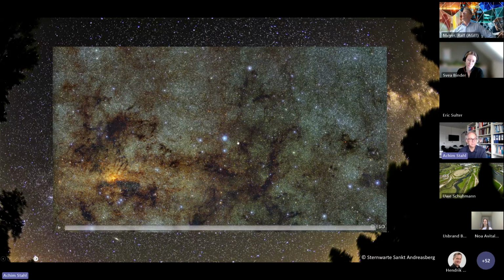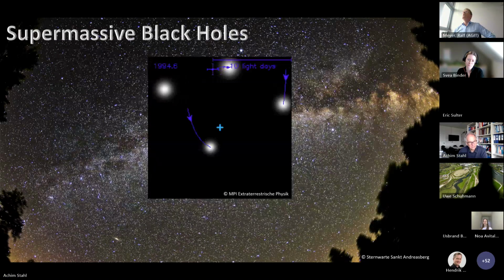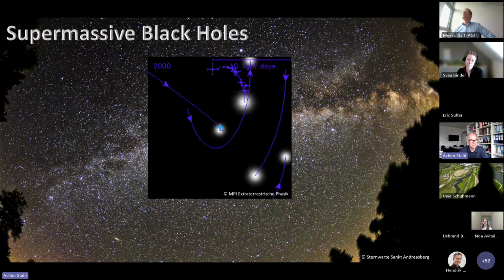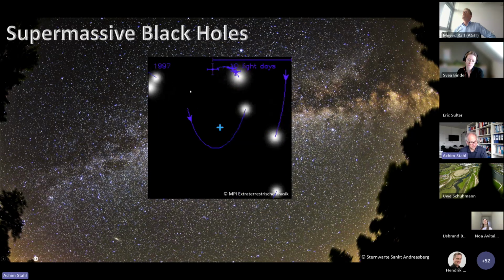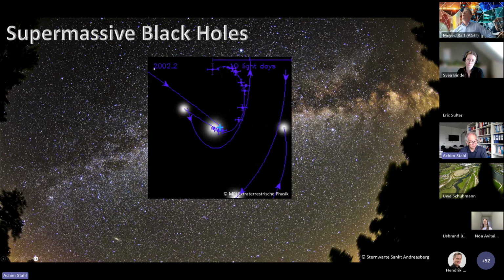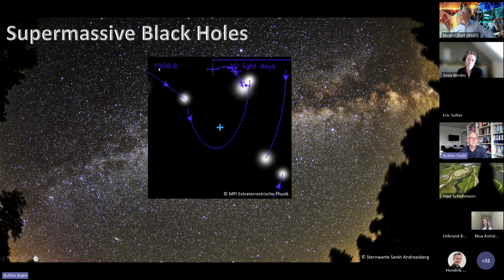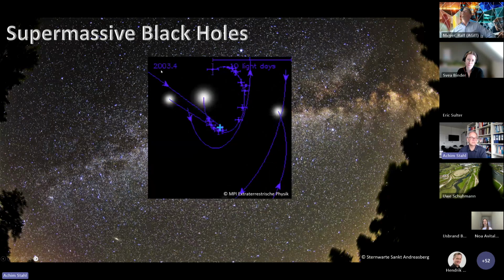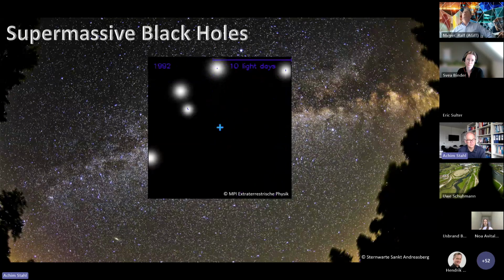But what you can do is pick out a single star and image the star for a longer time. And what you will realize is that the star is not at rest. This is now an image, or a video, that has been taken over 10, 15 years. What you see here in the upper left corner, in blue color, is the year. So from 1992 into the 2000s, we see positions of the stars as they move around in the center of the universe.